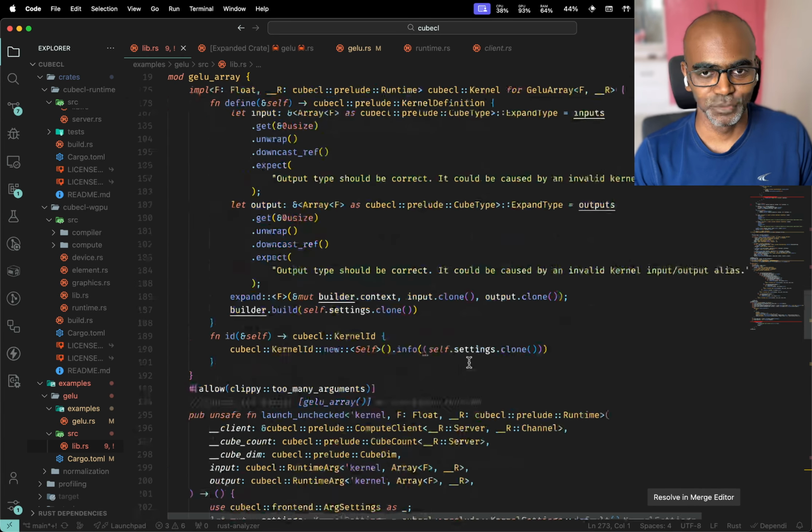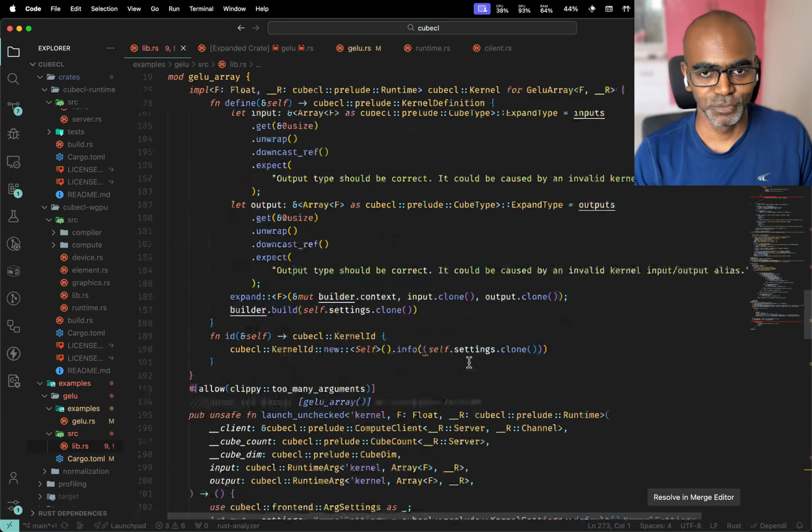Now, if you just scroll down to the bottom, you'd see the same launch function again. This doesn't change because there's no macro for this. You'd see that now if I just do a launch unchecked, I can see that this is expanded. All right, which is great. Now, I think just to keep this small, I'll cover to the point where we do launch unchecked, because that itself is going to have multiple levels of indirection. So let's get to that part.